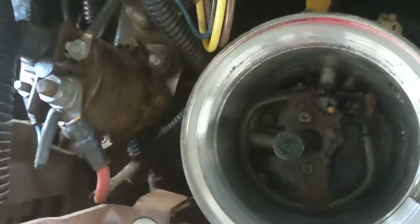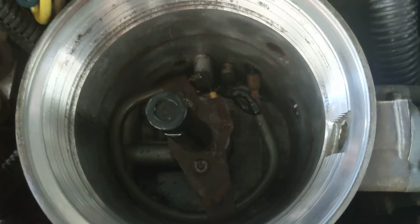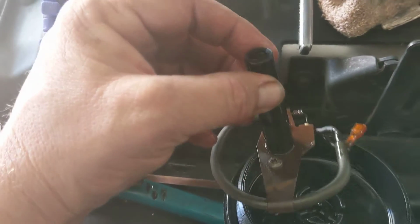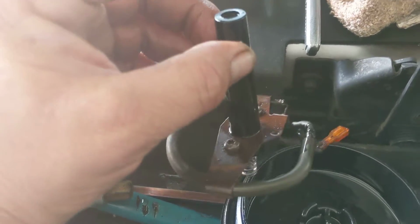Let's get it all loose. And this whole thing is going to come out as one piece. You'll have to unplug that wire right there, and then you'll be able to pull out your whole fuel bowl heater. So you'll unplug that little electrical connection right there. So once it comes out, it will look like this, and then you're going to replace this by sliding it off through the top up here.